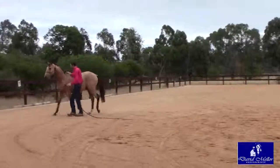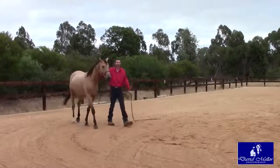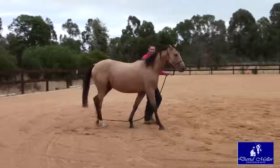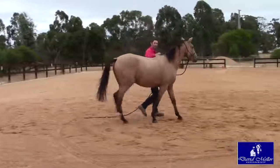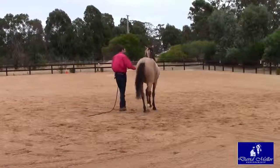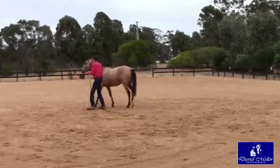There it is. Good. Now, if this guy gets a fright from something, so when I reached for him then, he got that little shake, that little jump. If you quit, if you back off, if you go, oh, I don't want to scare my horse, you're training your horse to be scared. So you have to keep doing it. So we do it again.